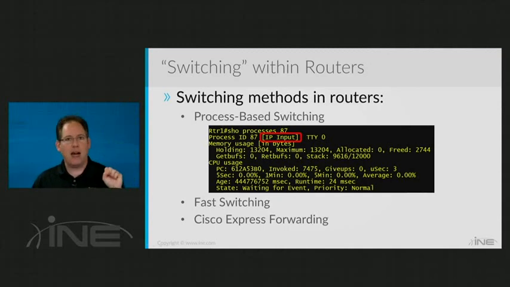We wouldn't have to bother, we wouldn't have to invoke the IP input process, and we could route/switch that packet through the router much more quickly without really bothering the CPU to do it. But notice the key thing that I said there. A packet first had to come in for that destination. That first packet would have to be looked up by the CPU, and then that would be the event, the trigger, that would cause an entry to be populated into the fast switching cache.